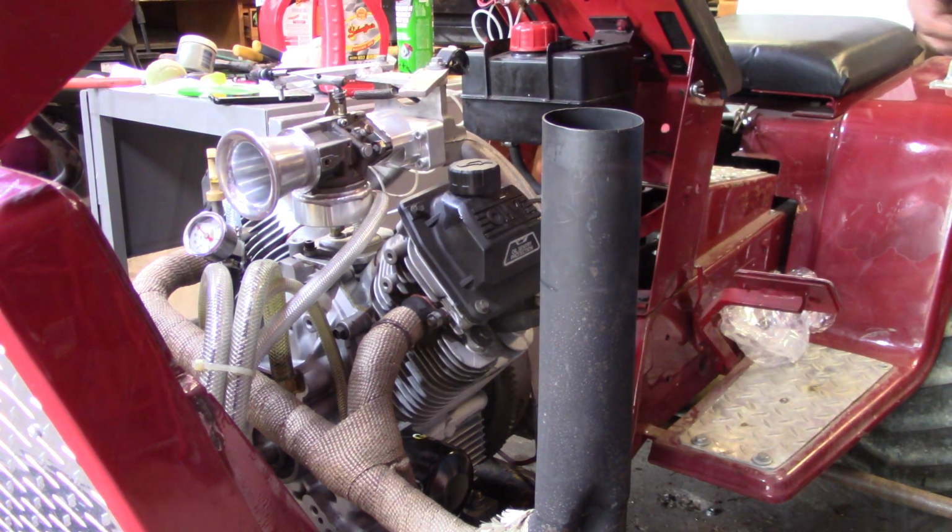So, alright y'all, there you go. Got plan B all ready to go to the tractor pulls. Got the oil change, got the carburetor all cleaned up, got the fuel system all cleaned out. Like I said, just got to charge the battery, and we're ready to hook. So there you go. Hope you guys enjoyed it. Little insight of what we go through after a pull. Like I said, that oil change is after every pull. We do flush the fuel systems out. At least I do. I flush the fuel system out after every pull. I'll use a little WD-40, pump it through the system. It kind of cleans all that fuel and everything out of there.